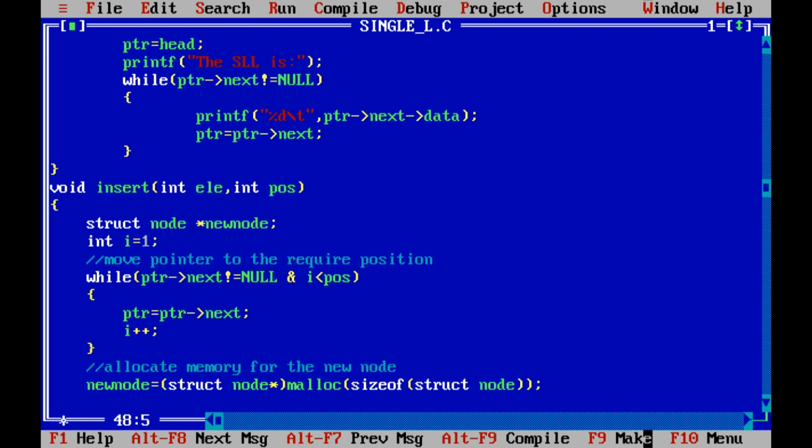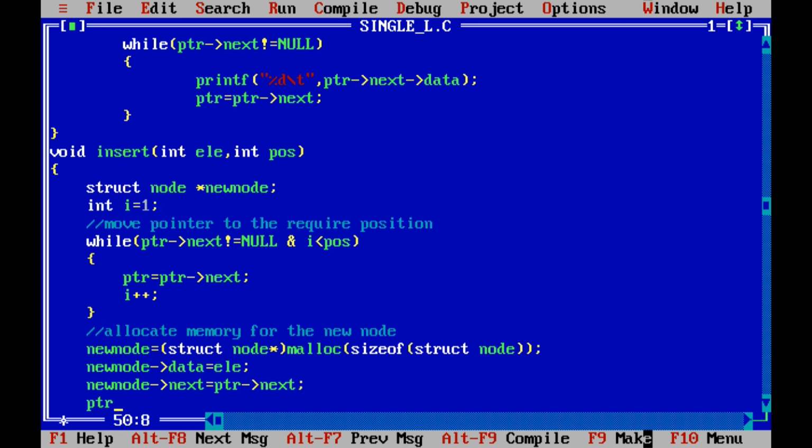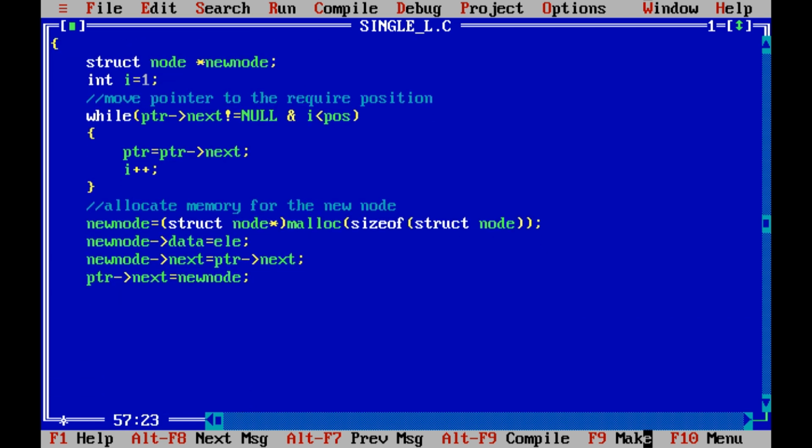Here we will write: new node of data first, then new node of next equals PTR of next, then PTR of next equals new node. That's it.